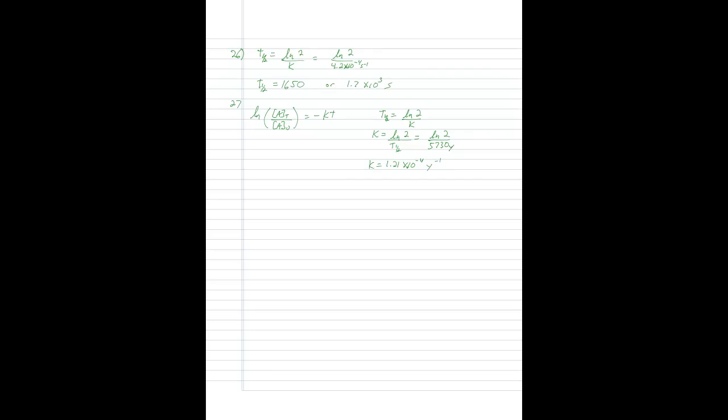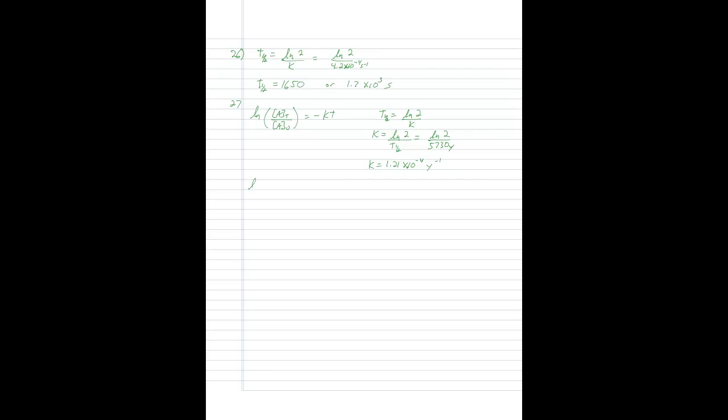We're looking for T. We don't know our concentration of carbon at time t or our concentration of carbon at time 0, but we do know the ratio of those two things. So that's really all we need. We know that the ratio of the carbon at time t over the carbon at time 0 is going to be 0.6 because that's 60% as a decimal. Okay? So if I'd started with 100 at A0, then I'd have 60 at time t. And it doesn't matter what I put in for A0, it's just going to be 60% at time t. So that ratio is always going to be the same.